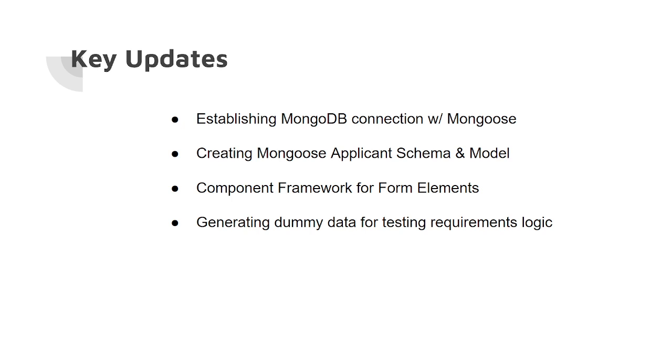So for our key updates so far, we've established a MongoDB connection with Mongoose, both locally and in the cloud. We've created a Mongoose applicant schema and model for data validation before it's entered into the database. We have set up a series of subcomponents that will be used as different elements of our form. And we have generated dummy data with the Faker package for testing requirements and validation logic.